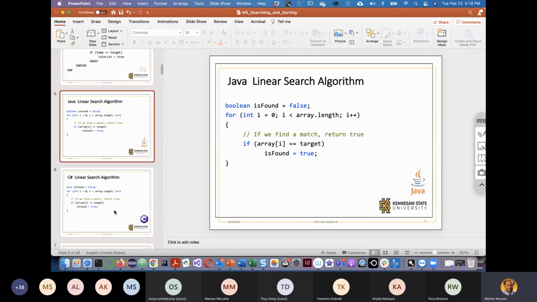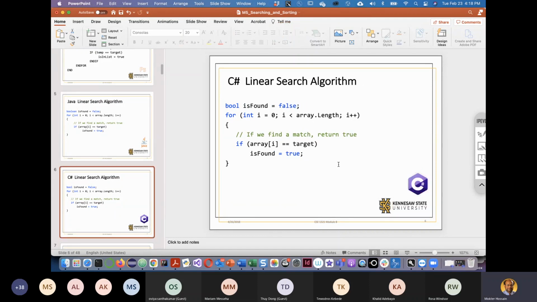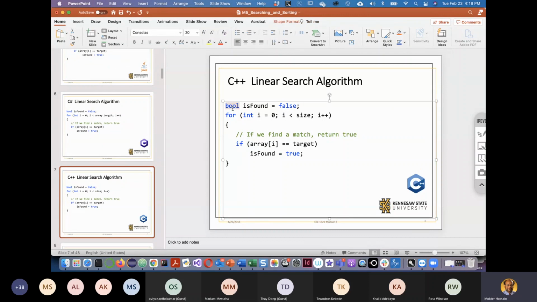So this is Java code, and we use Boolean. In C# we use the bool keyword. This is the difference between C# and Java, and in C++ we use bool, with almost the same code.